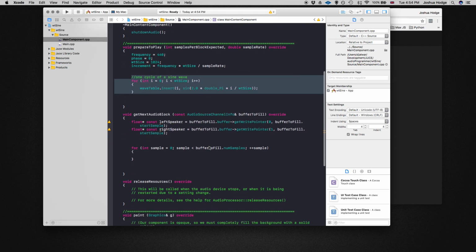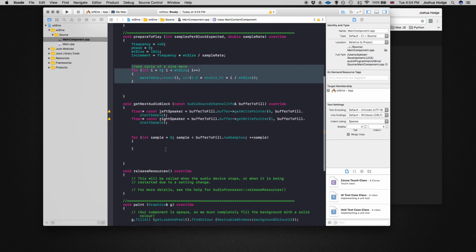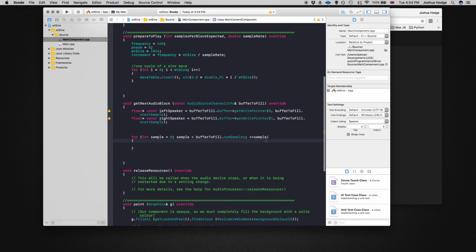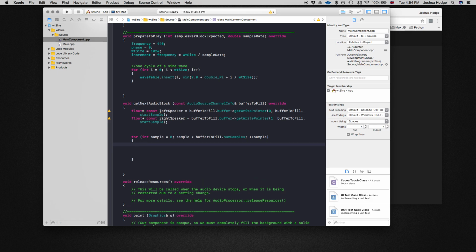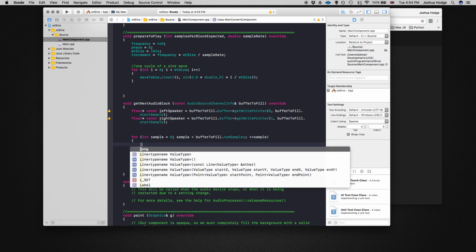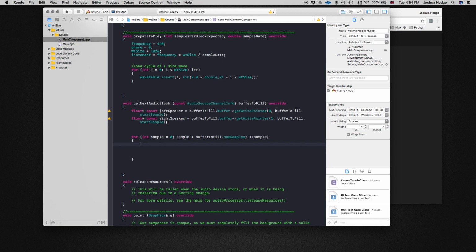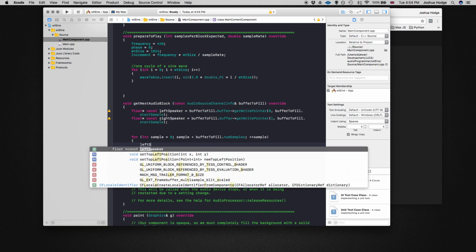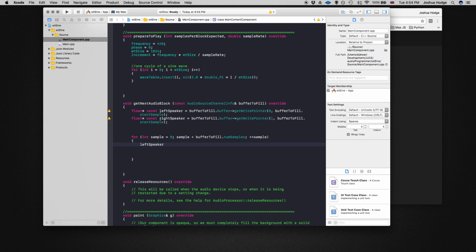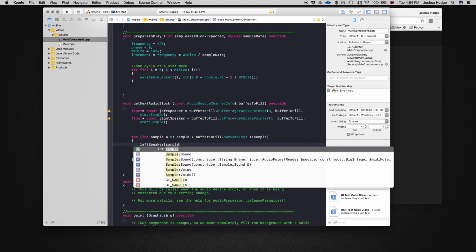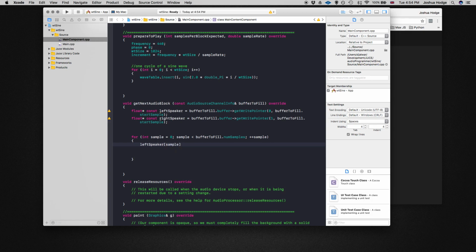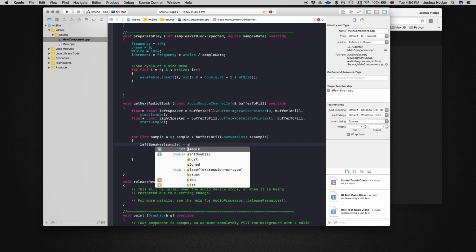Now we just need to get it actually into the speakers. So what we need to do is go left speaker, at the sample index. This is just the buffer. Equals, is it sine? No, let me think about this.